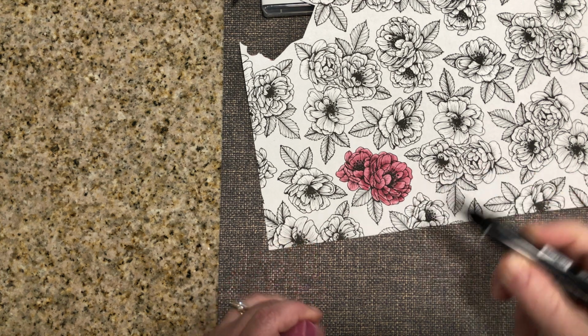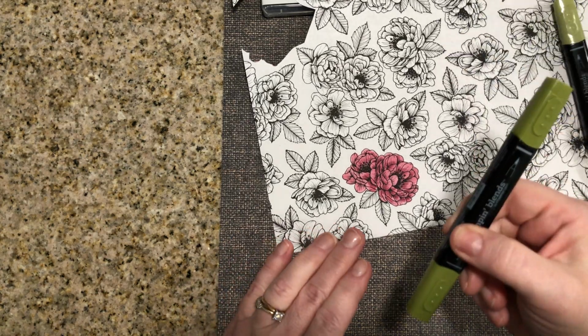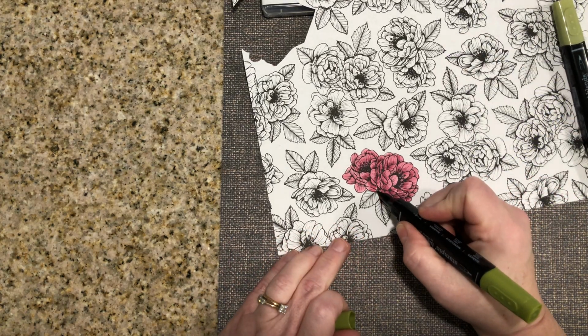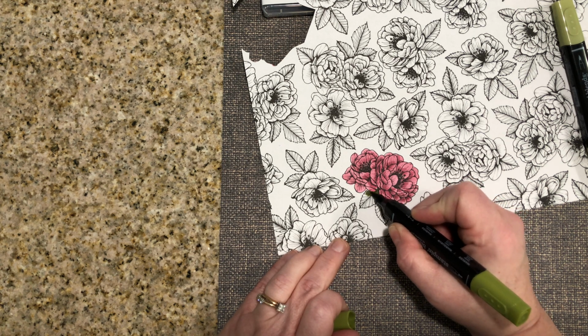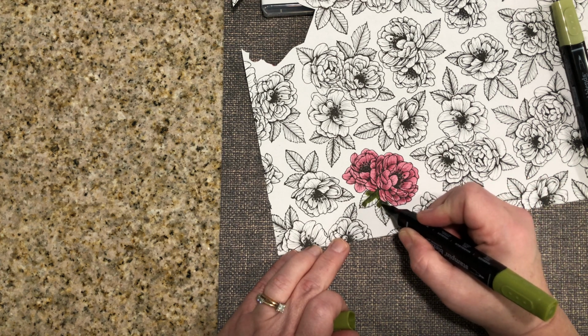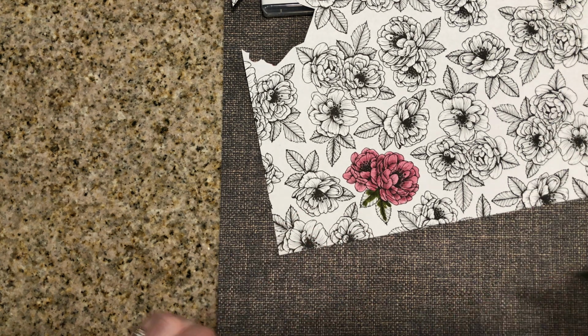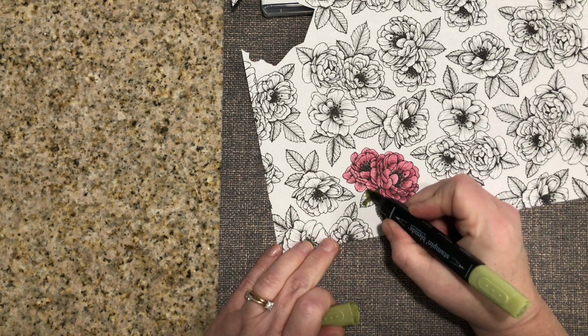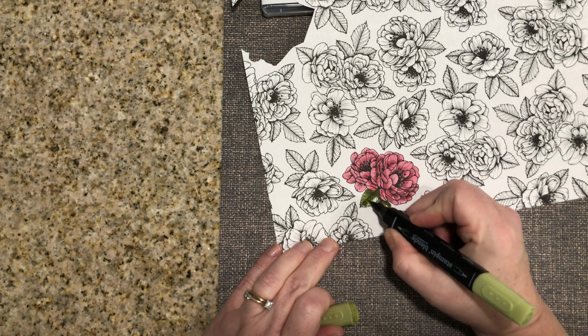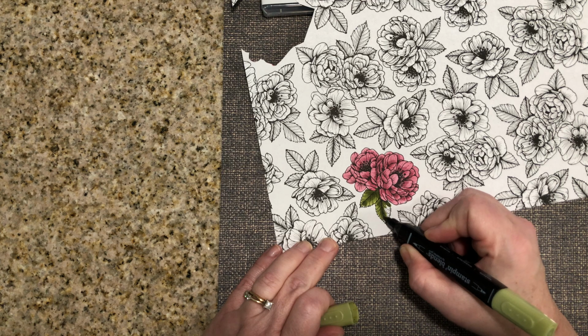So the coloring actually goes very quickly. Then I'm going to take my old olive markers and do something similar. I'm going to stay darkest toward the base where it's closest to the flower, because that's, I think, where the shading would be, and also toward the middle of the stem on the leaf. And then I'll take my light marker and use small circular motion to color over the whole leaf and blend out that dark.